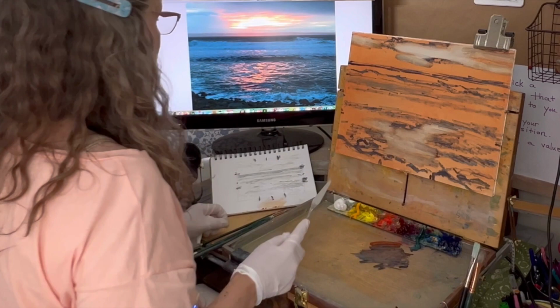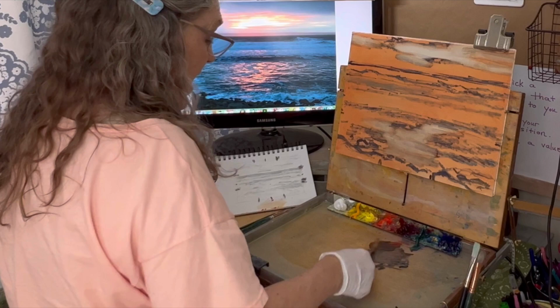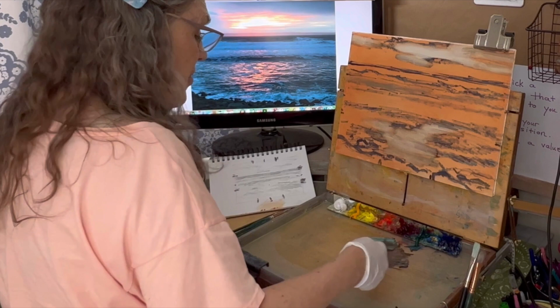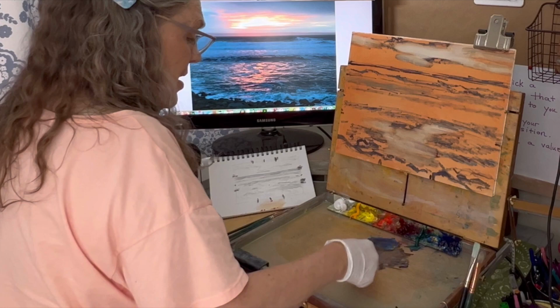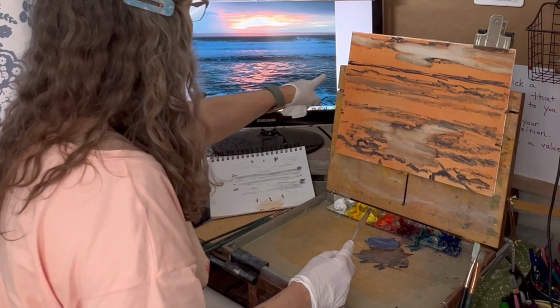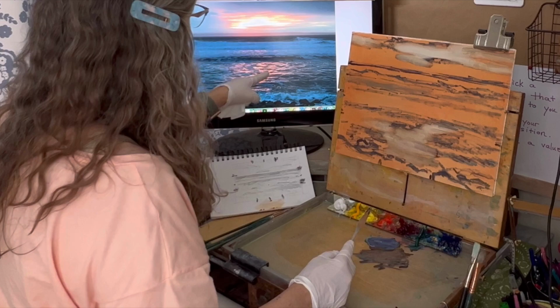My next step with this is to mix up color. And I start usually with my darks. And then as I'm mixing color, I'm comparing value. And you hear me say that a lot if you've been watching my videos. This is all about making comparisons. So I'm looking at this value versus how dark this value is, and this value. If I'm just looking at my darks, I'm comparing my darks, and then of course the dark of the sky, which is lighter than the darks down in here.